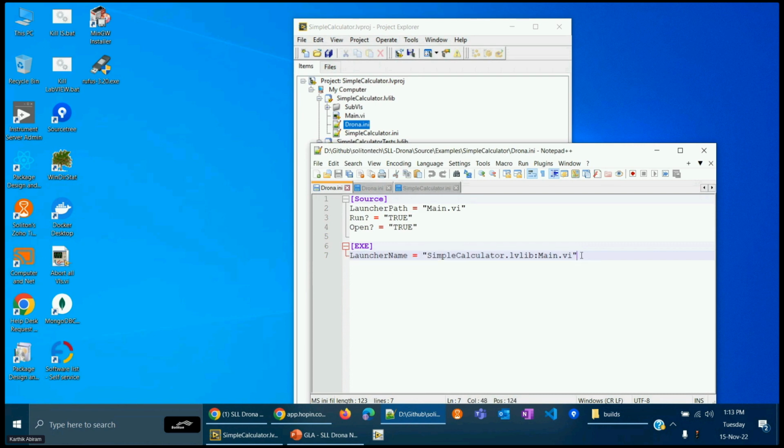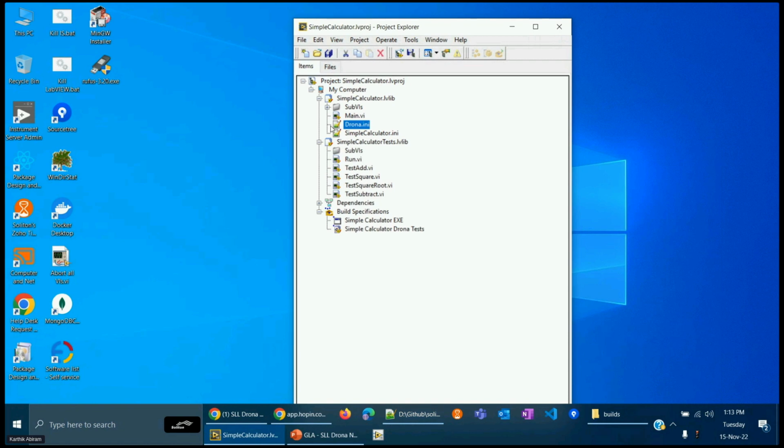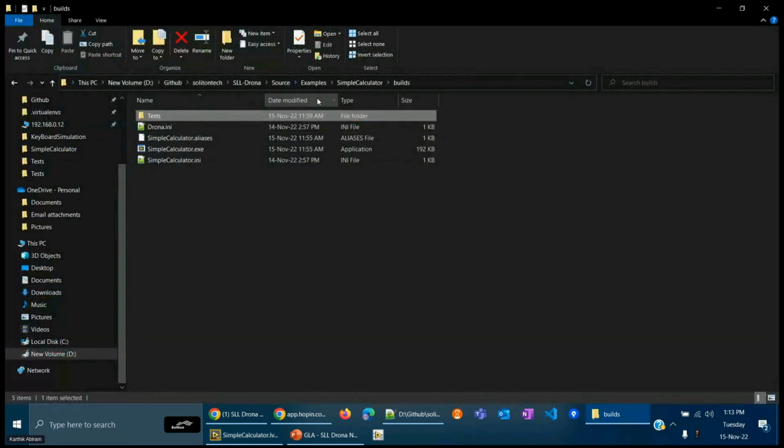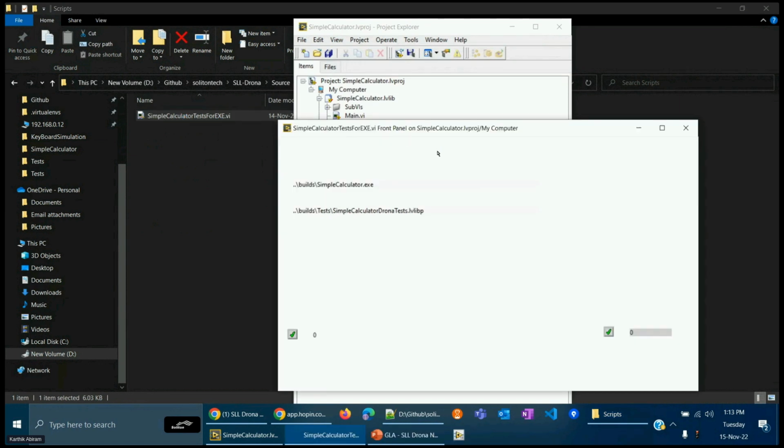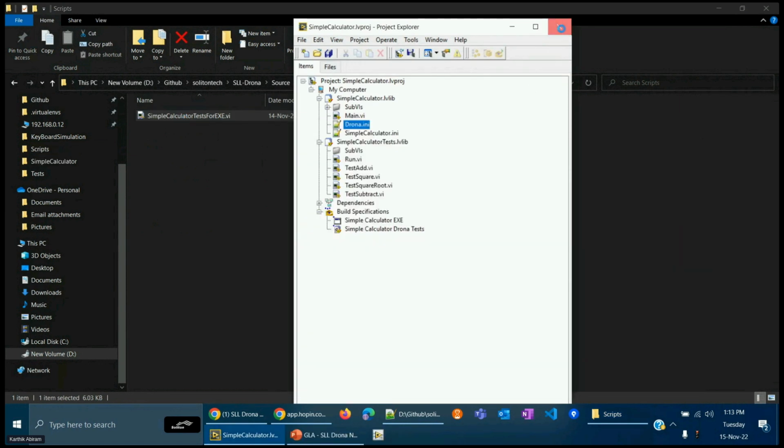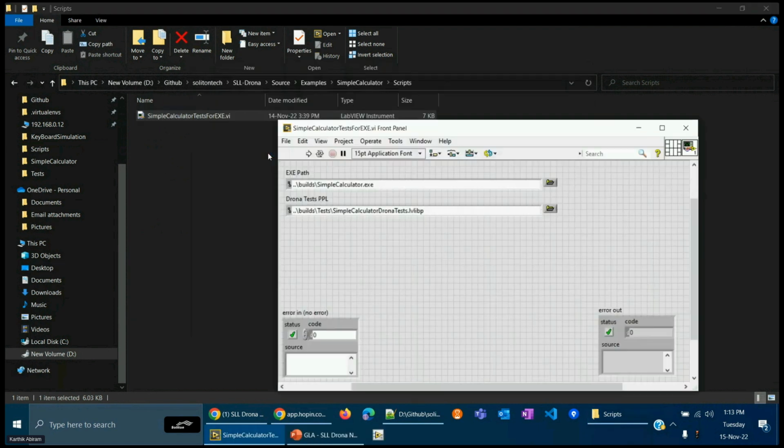So let's go ahead and run it. Drona provides an API to run a test in EXE. The API takes in two inputs: we need to specify the EXE location, and then the PPL location.